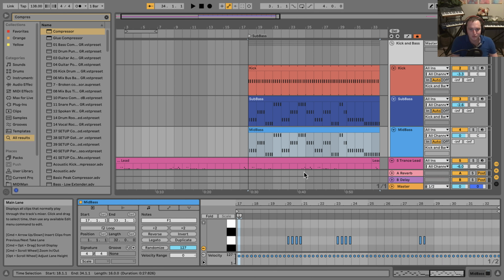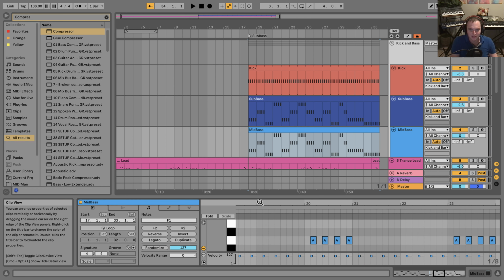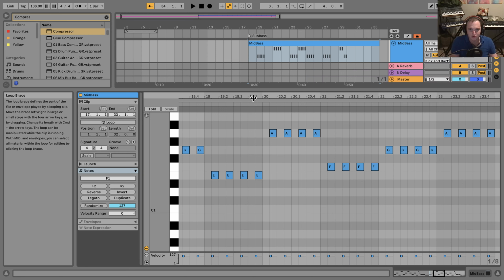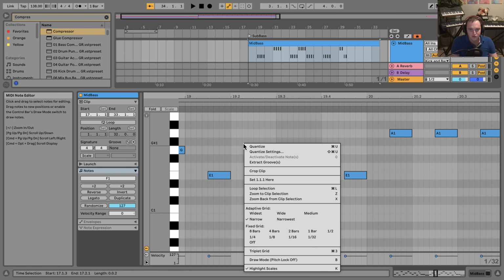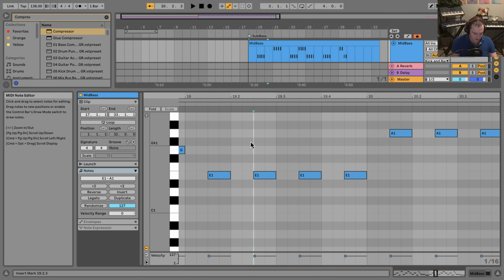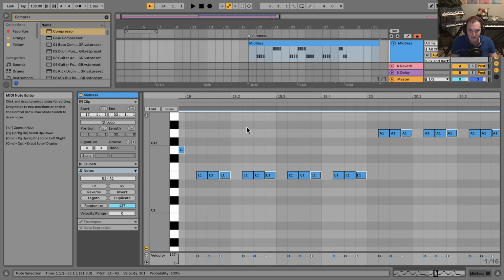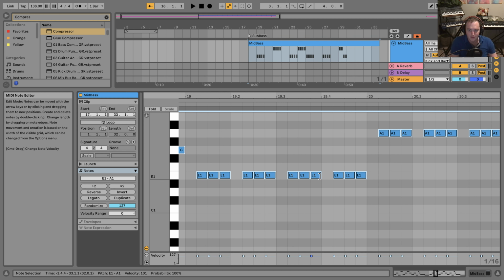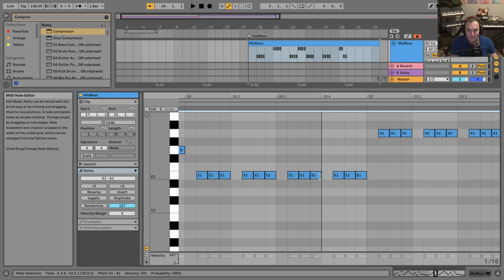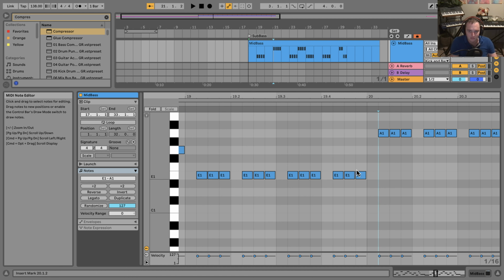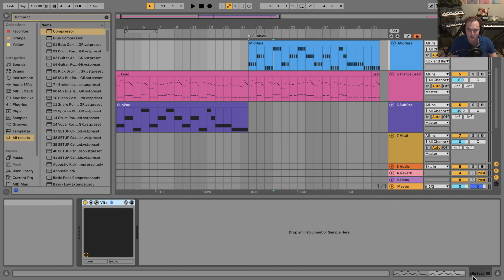Getting started with this, I'm just going to keep it really simple, and we're just going to do triple 16th notes. So I'm going to set the grid to 16th notes, and because these are already playing 8th notes, what I can do is simply bring them over and duplicate them 3 times. I'm leaving this first spot on each beat empty for the kick to come in, so it's just going to be these next 3. And I'm going to grab the ends of these and shorten them ever so slightly so they're not overlapping too much. This can help give a little bit of separation.